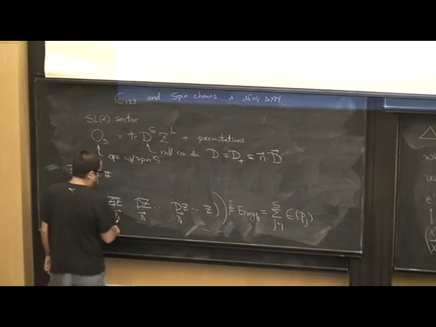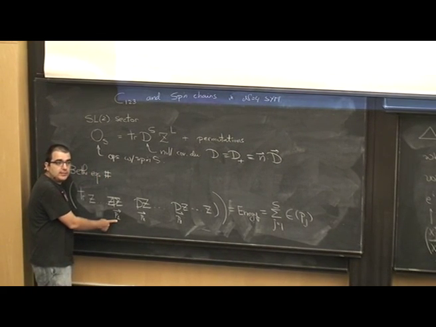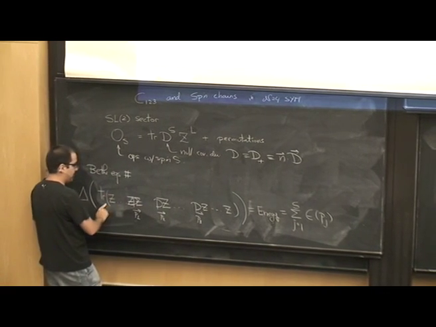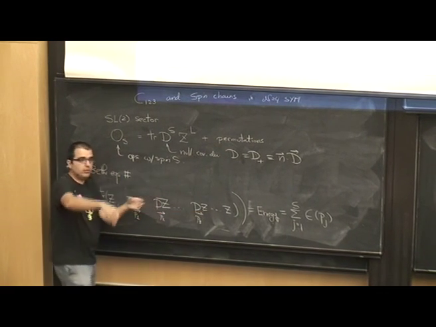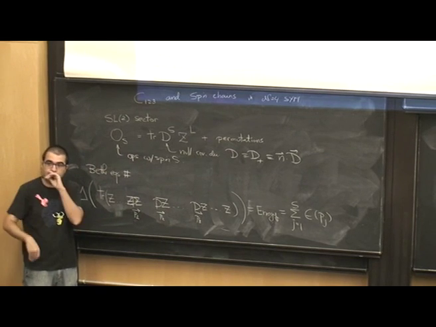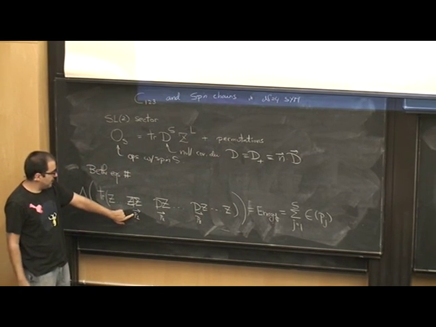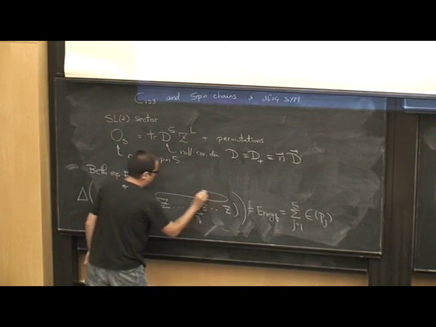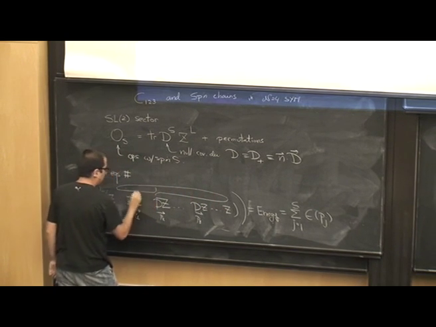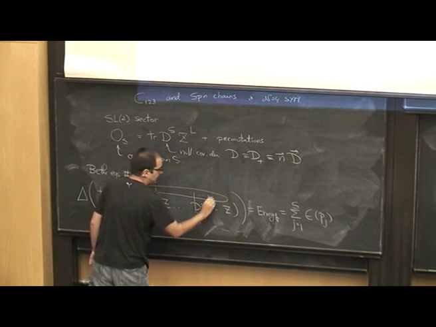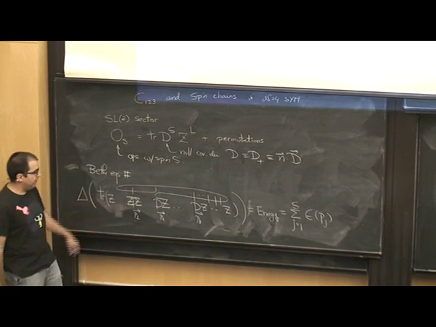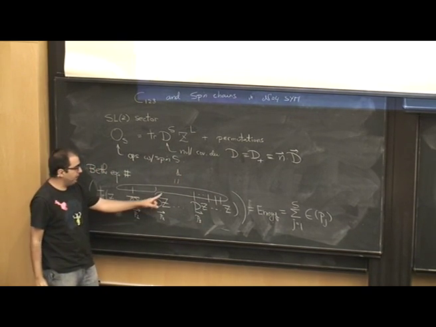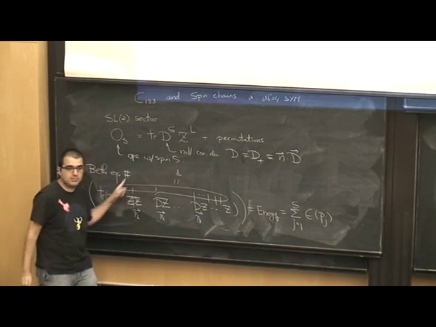And what about, how do we fix the momenta of excitations on a lattice? Well, we impose the fact that the lattice is periodic, because here we have a trace, right? So the trace is periodic, we can always rotate operators around. And because the operator is periodic, as you take one of these derivatives and carry it around the spin chain, it scatters with the other derivatives that might be there. And the total phase should be equal to 1. And what is the total phase? It's a propagation part, e to the i p times L.